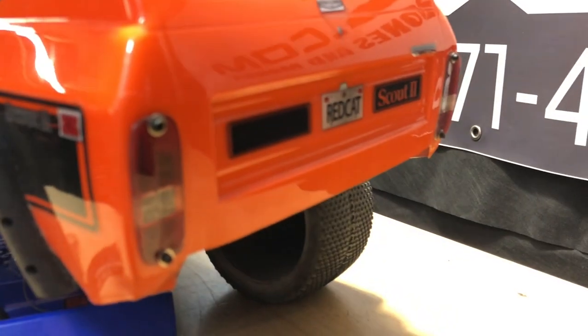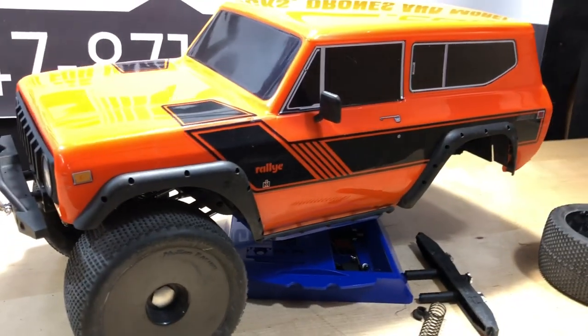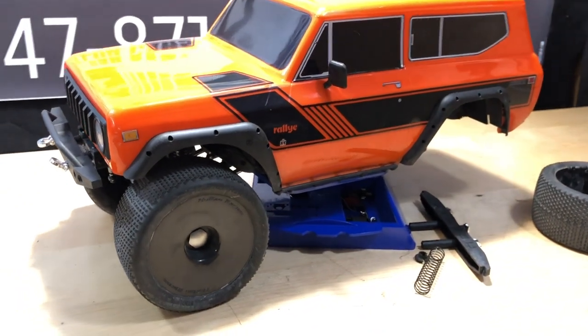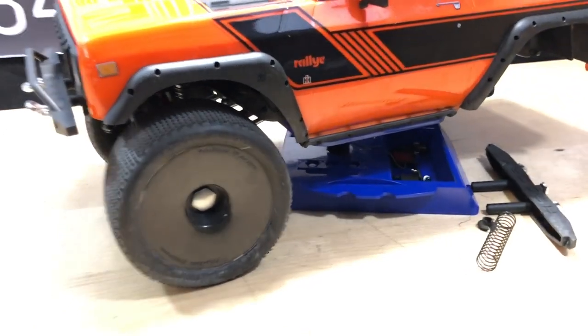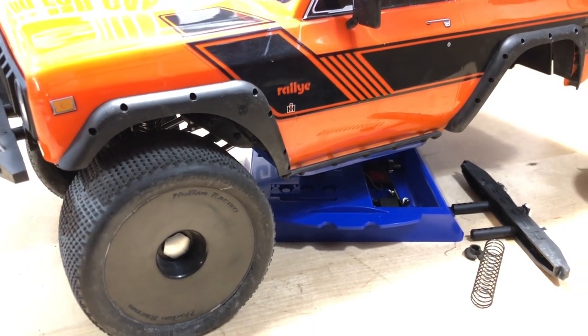But you know what? This thing is obvious. You guys already know that they're like, whoa, man, you really put that thing through the test. Yeah, this thing isn't designed for what I just did, and those tires are huge. And you're like, why don't you keep the other tires? I'm sure those things look funky on there. But anyway, these are from the HoBao Hyper SS. These are 1/8 buggy tires on here.